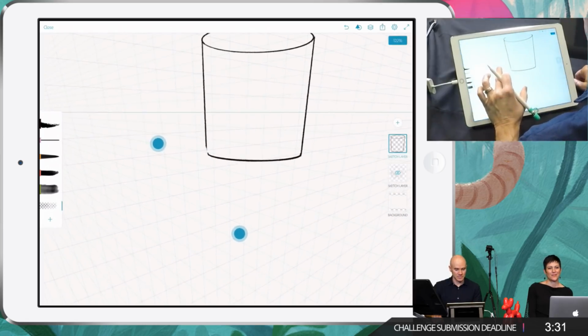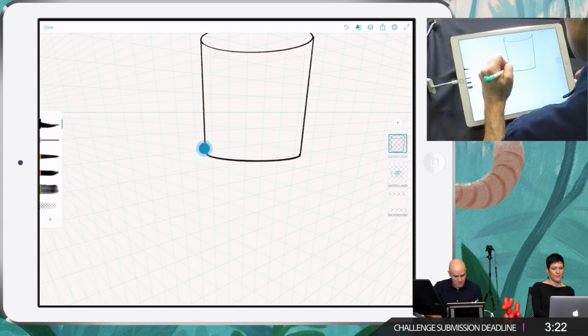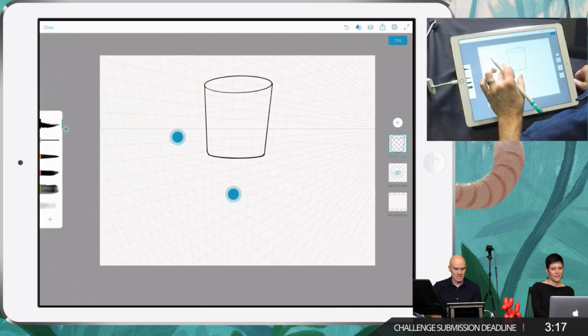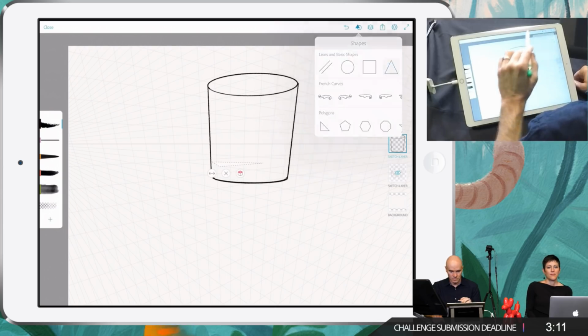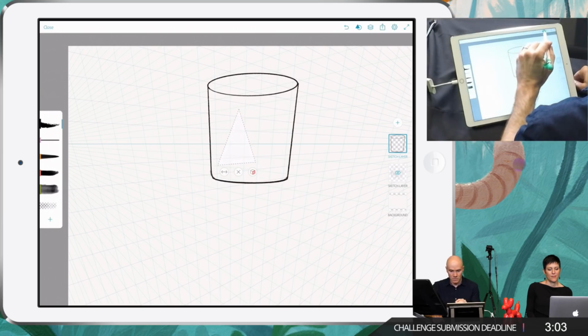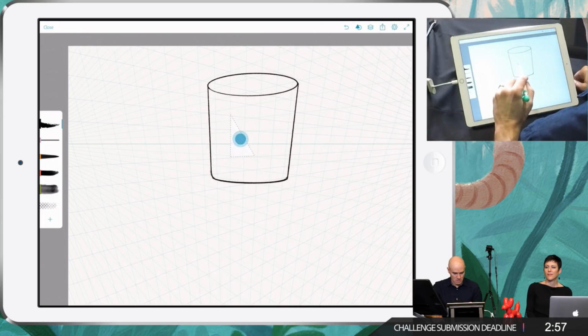It is bananas. Now let's say you want to do some freehand drawing. No big deal. I don't have a ruler selected. I don't have anything else going on, so I can just come down here and add to this little corner here anytime I like. All right, so now I'm going to use a triangle. I'm going to select the right side. Oh, wrong triangle. Hang on a minute. I want this one. There we go. And I'm going to select this side.